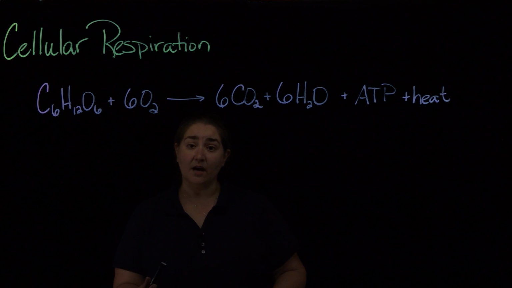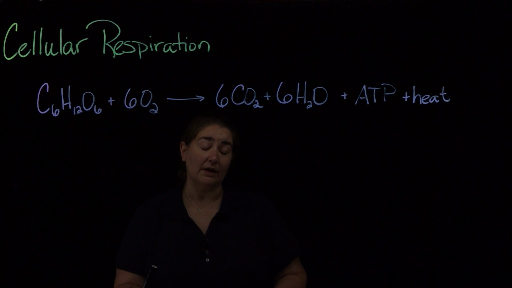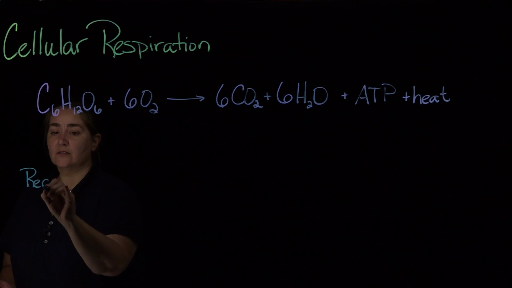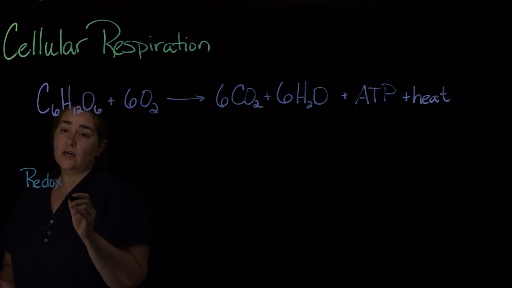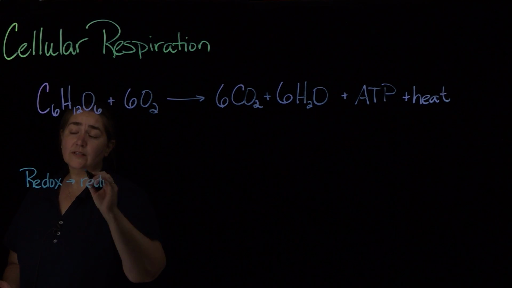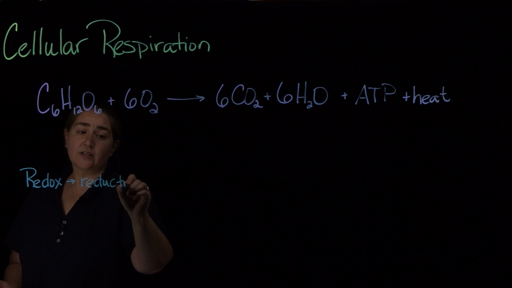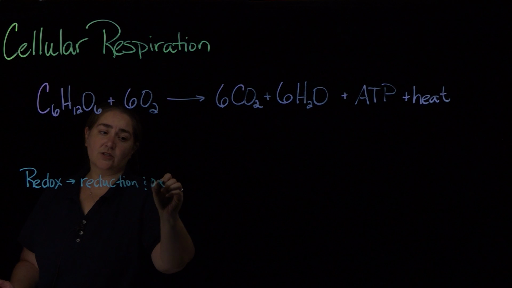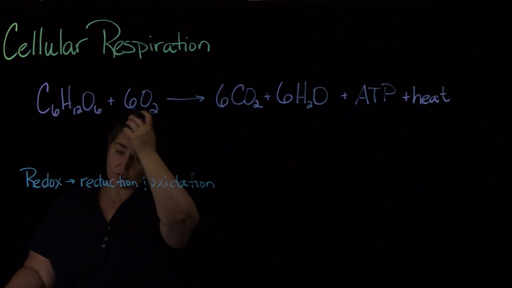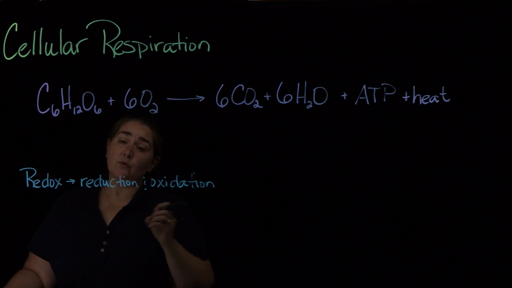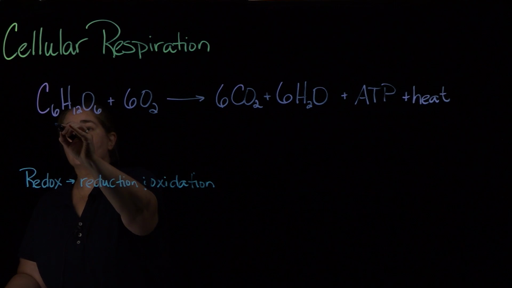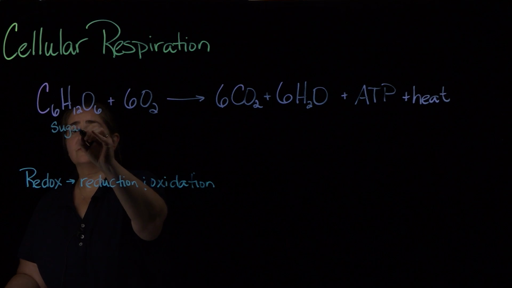Hello, and the topic for this video, we're going to talk a little bit more about redox reactions. So cellular respiration is a redox reaction. Anything that is classified as a redox reaction is going to undergo reduction and oxidation. And you're going to have electrons or hydrogens that are going to be moving as part of that, okay? So if we take a look at our sugar here, we'll put that down as sugar, all right?